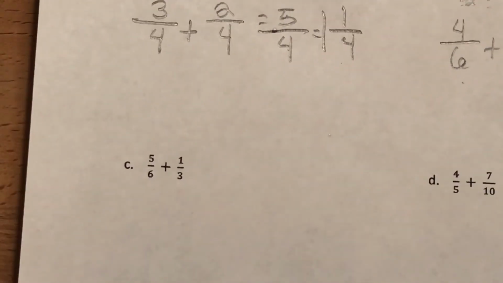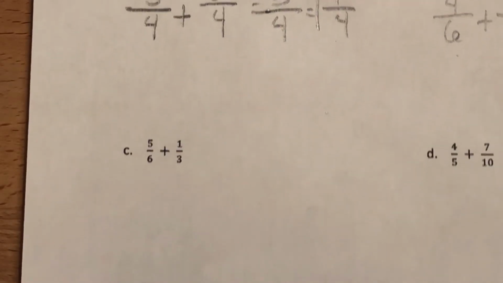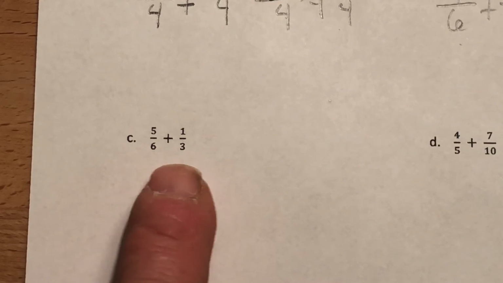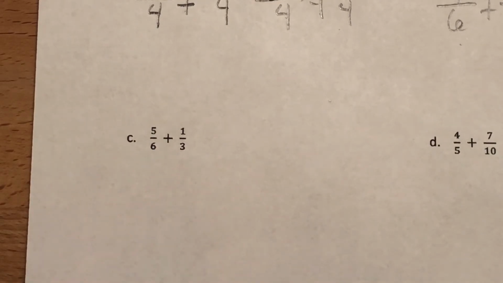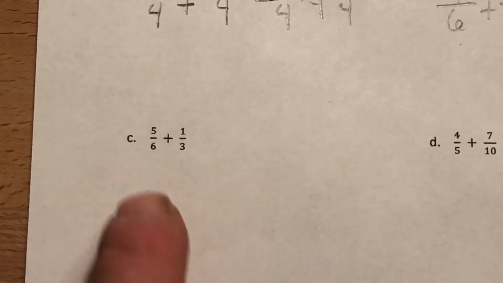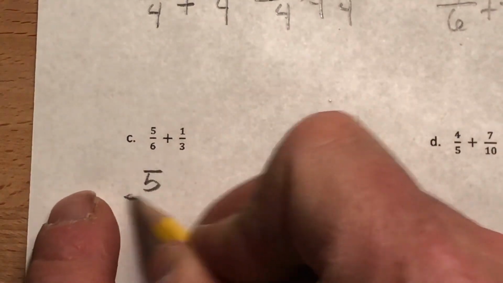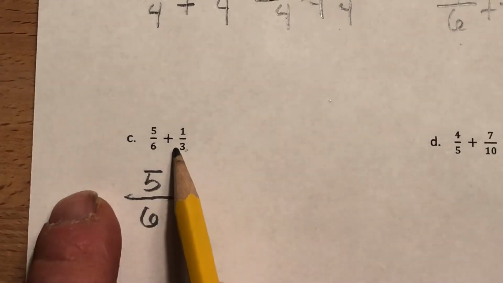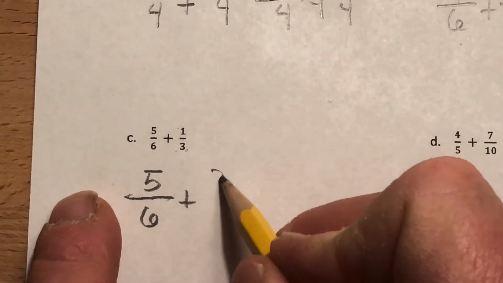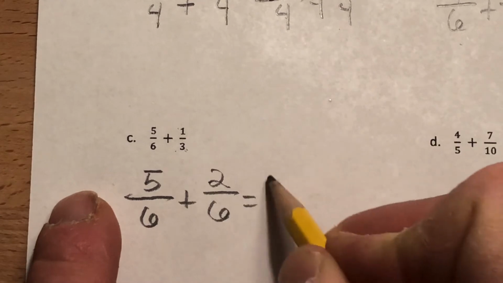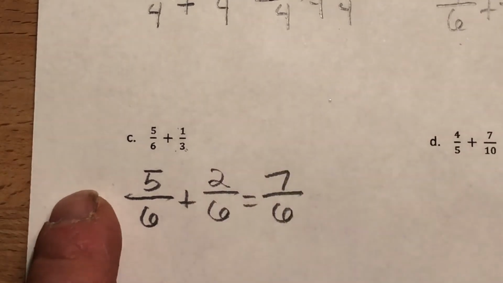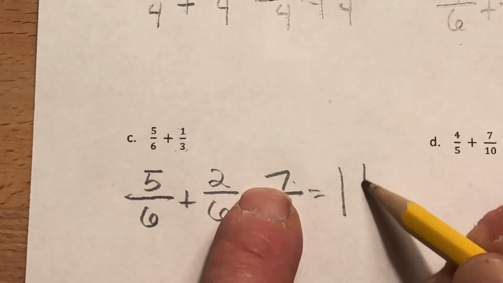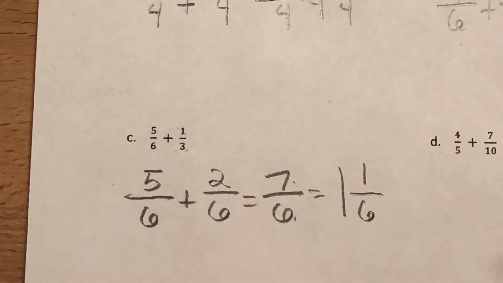Let's check out this one. Okay, 5/6 plus 1/3. Again, changing my sixths or my thirds into sixths, okay? So, let's do that. 5/6 plus, what's 1/3 going to be? A 6. If I multiply each the numerator and denominator by 2, I'm going to get 2/6. That equals 7/6 again. So, 6 goes into 7 one full time. There'd be 1 left over, and 6 is my denominator.